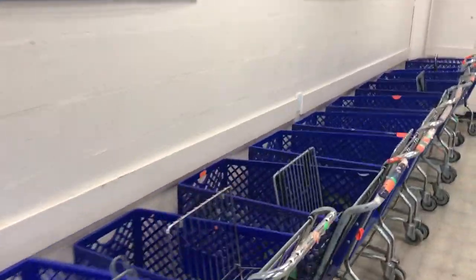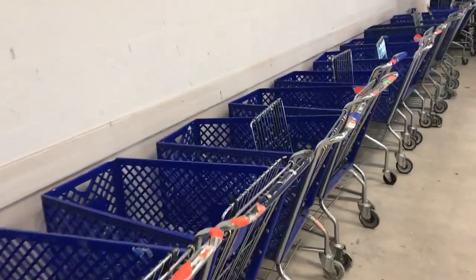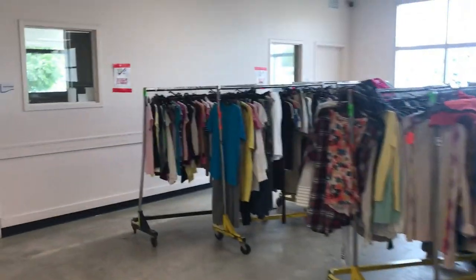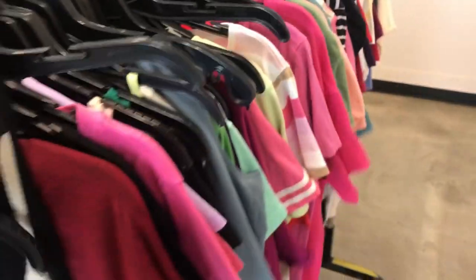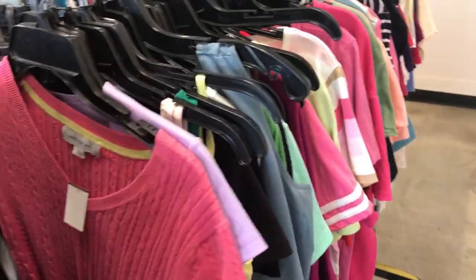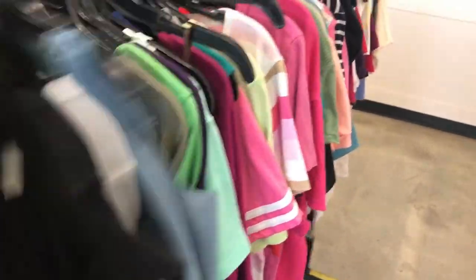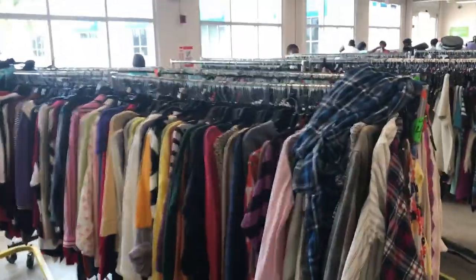This is where you line your carts up inside the Goodwill Outlet. You go over, dig through the bins, and fill your carts. Here's how we line up some of the racks - they let us sort through tons of good stuff. It's already been picked through so most of the stuff is junk, but when they first come out the racks are full of really good stuff. You just pull it all off the racks, take it back to your cart, fill up your cart, and you're all set.